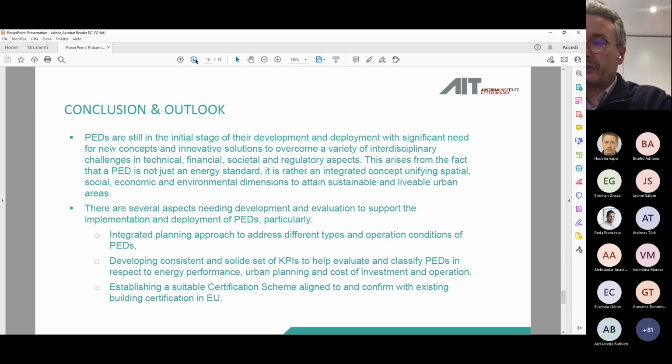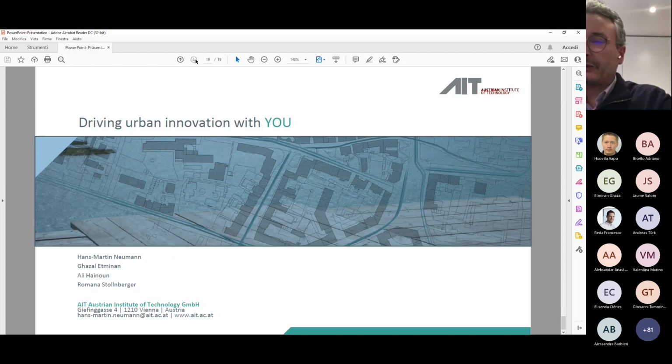The first step, I think, is the Net Zero Cities project that we were just happy to kick off this week, where we are also responsible as AIT for the monitoring and evaluation at the city level. But certain learnings can also be fed into this from our PET discussion, and vice versa. We will bring aspects of the Net Zero Cities discussion to the PET level. And with this, I would like to conclude.